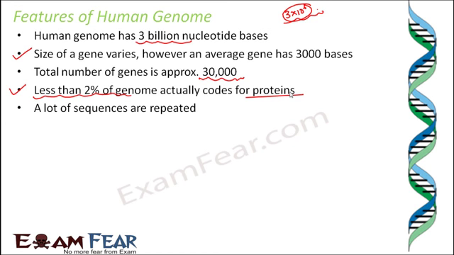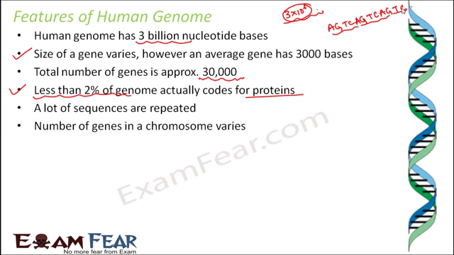For example, let us suppose if there is a sequence, say AGTC. Now if the same sequence gets repeated continuously, and this repetition can be up to 100 times or 500 times as well, so you can imagine how much stretch of the DNA will have repetitive sequences, and these repetitive sequences are very common in DNA, and that is how the length of the DNA is actually covered, because as you can see here, a very small portion of it is actually coding for proteins, not even 2%. So these repetitive sequences do not code for proteins directly, but they also play an important role in chromosome structure, in evolution as well as the dynamics.